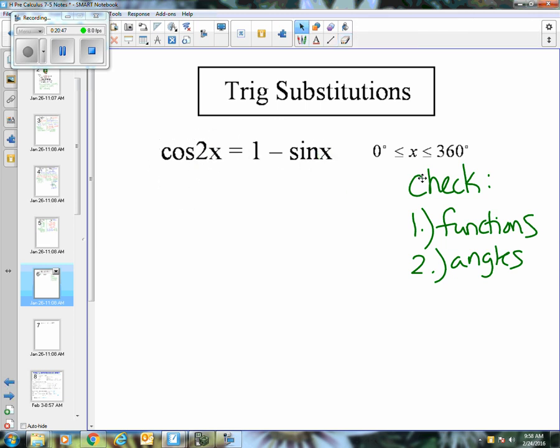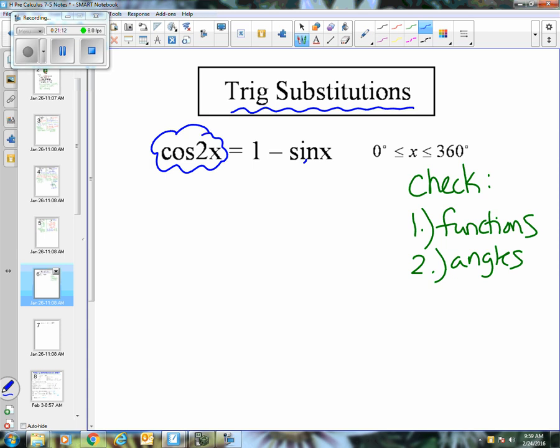So because my functions and angles are different, I'm kind of stuck the way it's written right now. I can't employ those algebra strategies that I know unless I do a trig substitution, hence the name in the big box at the top. We can try to substitute to make them the same. So see if there's anything on your pink sheet that can help you. Not a whole lot you can do for sine of x other than 1 over cosecant. Not super helpful. But I'm guessing that we can probably do something for this.